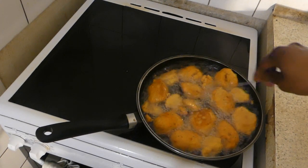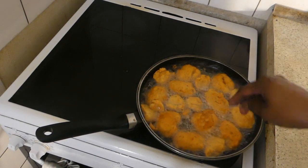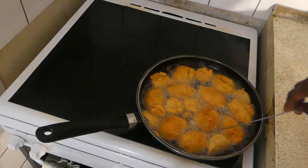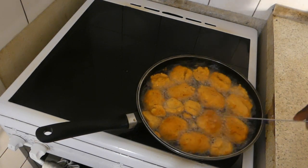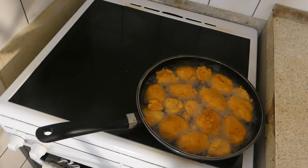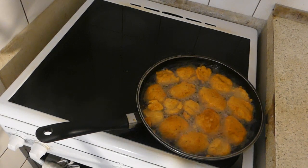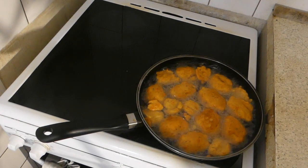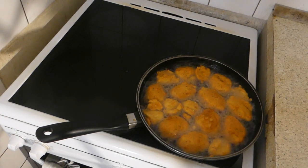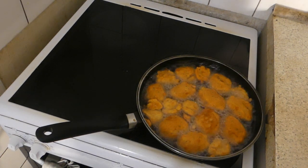So guys, we are almost done with our akara. This is for when you are drinking custard, when you are drinking ogi, eko, baba, when you are eating beans or even garri, especially when you are eating moi moi, looking for some custard to make. Let me say it this way, it goes well with our own.